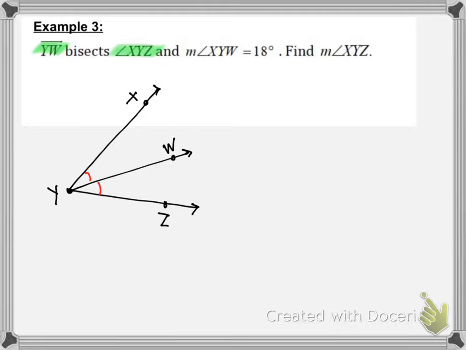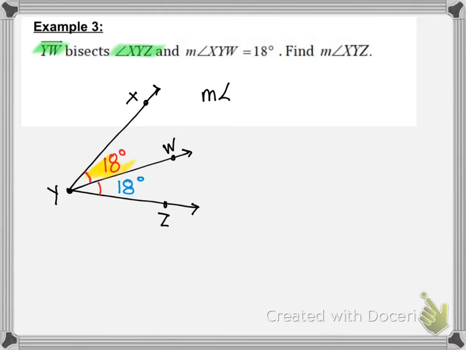XYW, I'm just going to highlight in here, is 18 degrees. Put my mark back. Find the measure of XYZ. So we want this big angle on the outside. All right, well, let's add some more to our picture. Since we know that we drew the angle bisector in and we put the same symbols, that means this side is also 18 degrees. So just to get used to it, I'm going to write our addition statement.